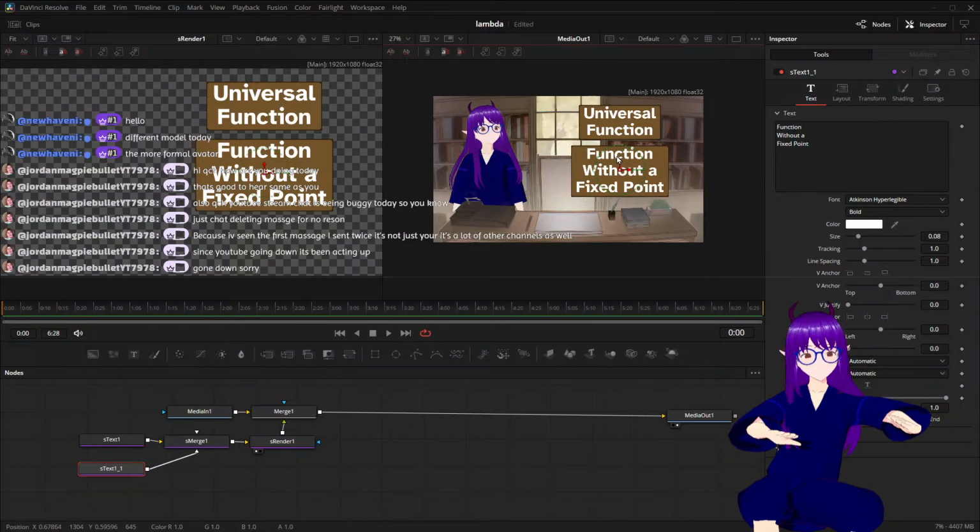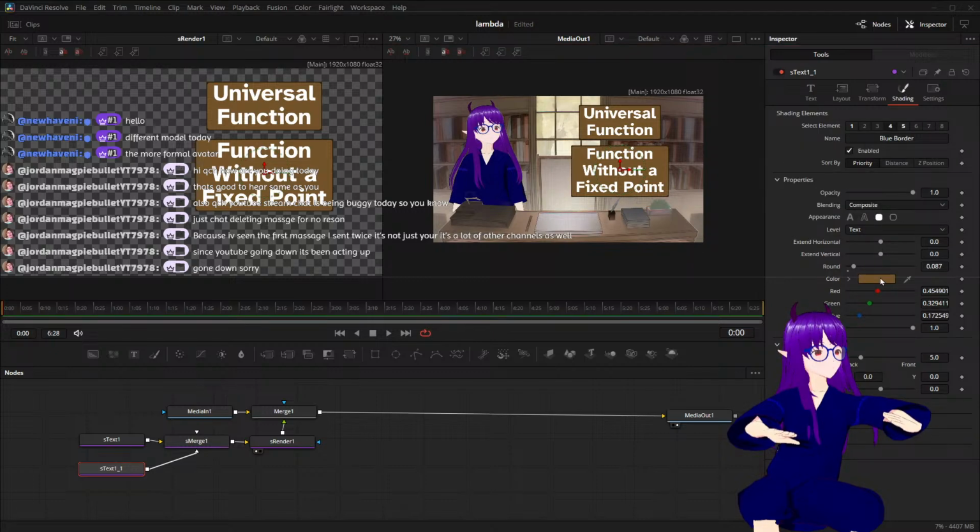There we go. And we'll change the color there. So we're going to the shading. Well, that's a nice purple.